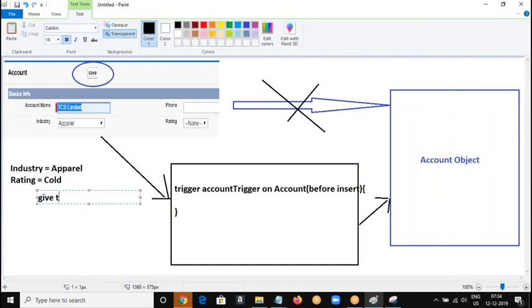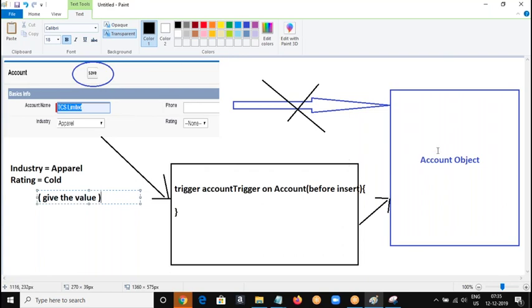What I'm mentioning here is give the value, I'm not going to update. When would you say update? When the record has gone to the database. Then how are you going to update the record?